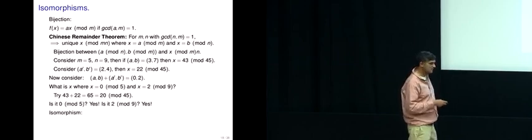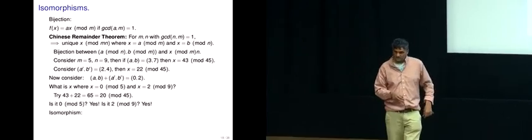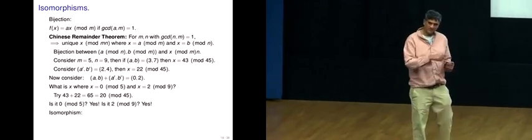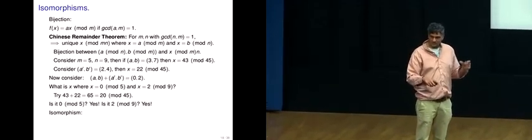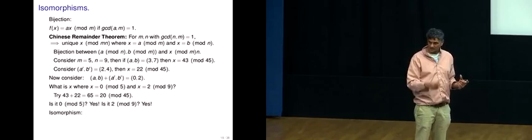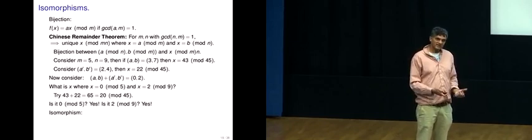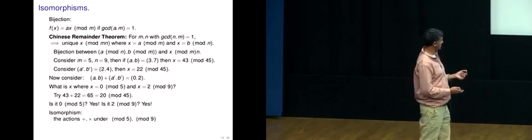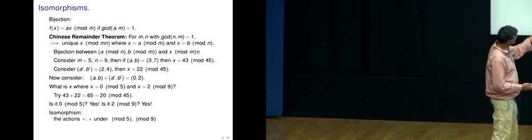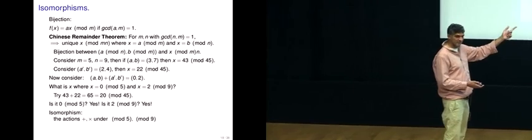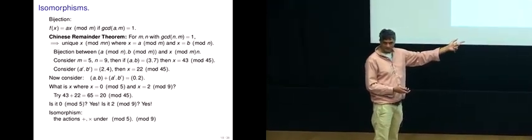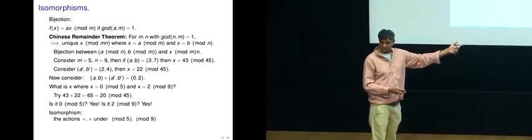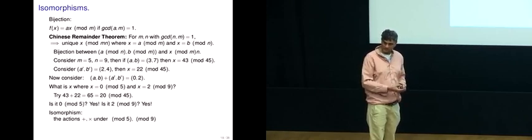Okay. So it's an isomorphism in the sense that not only is there a bijection between the elements of these two sets, these pairs of numbers, and these numbers mod mn, but these actions correspond. If you add in one system, it's the same as adding in the other system. You'll get the same elements. It's an isomorphism with respect to these operations.